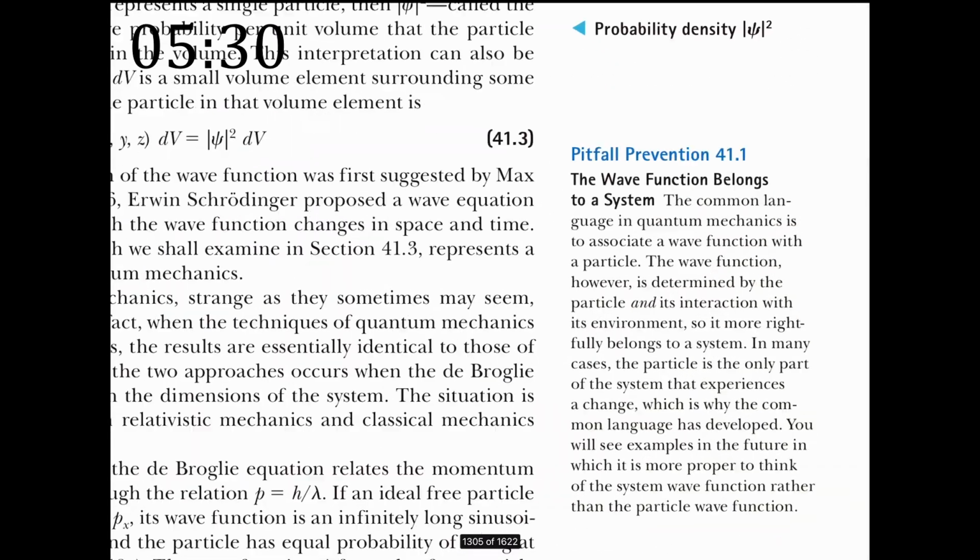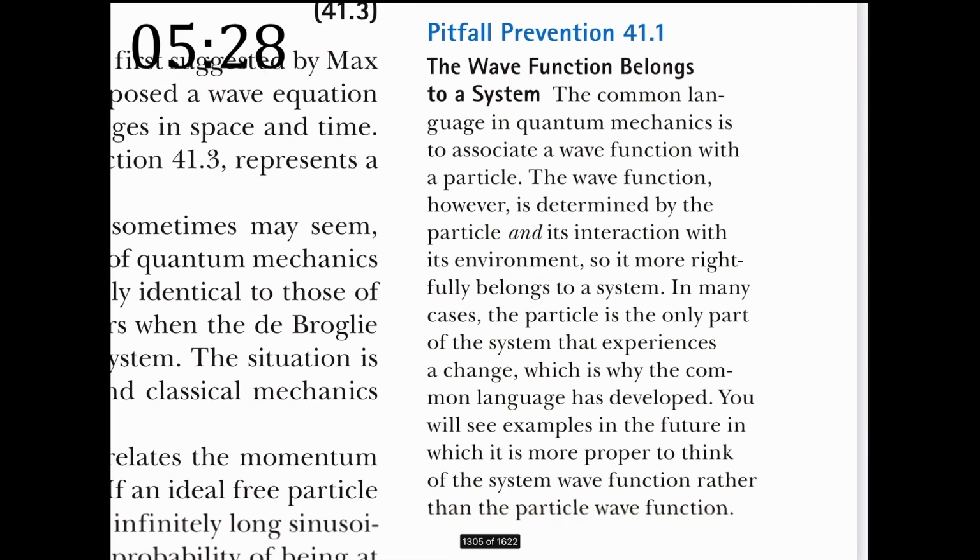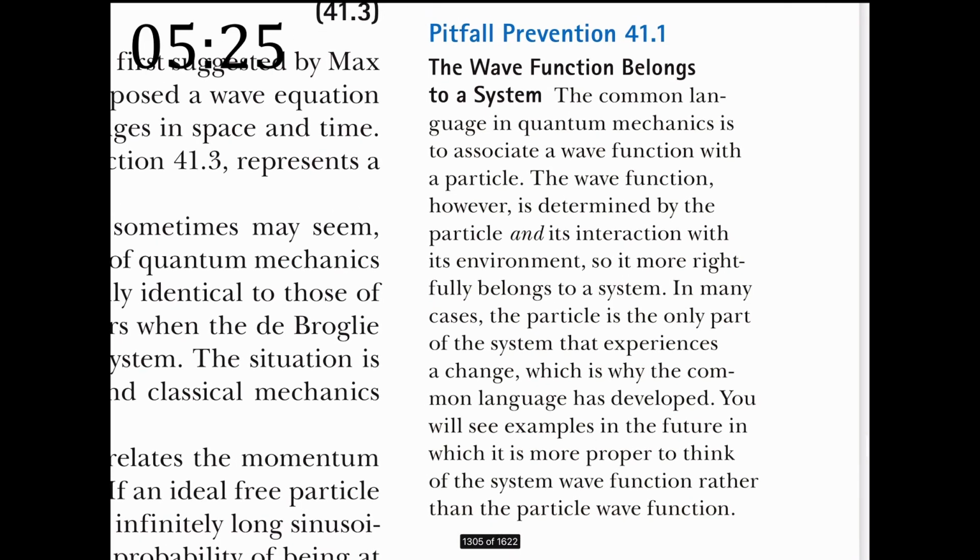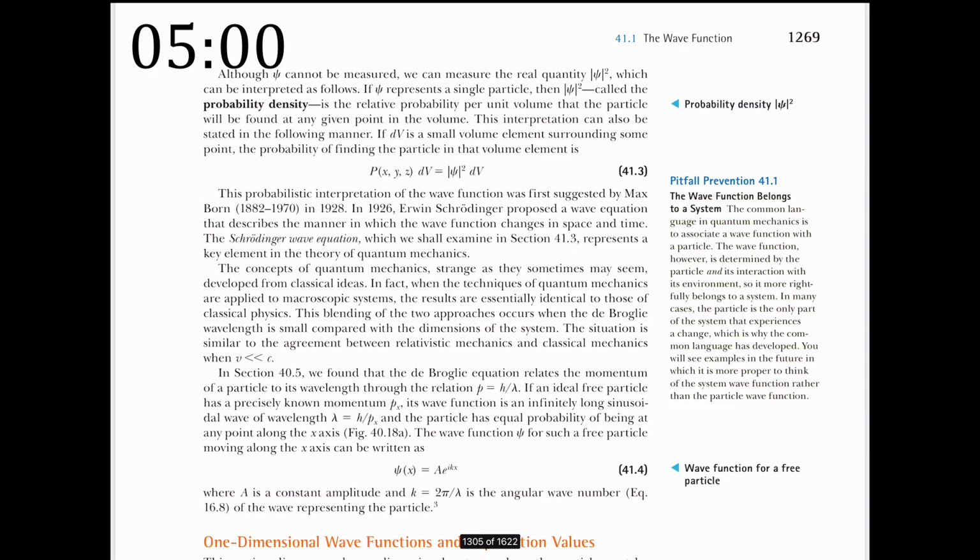Let's take a look at the pitfall prevention. The wave function belongs to a system. The common language in quantum mechanics is to associate a wave function with a particle. The wave function, however, is determined by the particle and its interaction with its environment. So it more rightfully belongs to a system. In many cases, the particle is the only part of the system that experiences a change, which is why the common language has developed. You will see examples in the future in which it is more proper to think of the system wave function rather than a particle wave function. Okay, this wave function, I guess, describes a system or a particle.